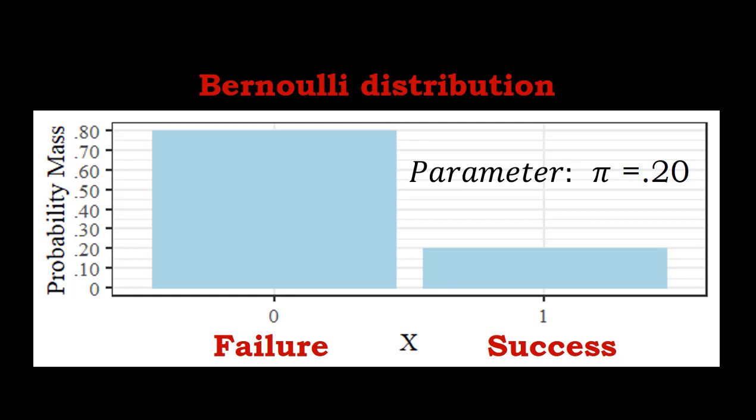In this section, I'm going to show 6 distributions, 3 discrete and 3 continuous. The first discrete distribution is the Bernoulli distribution. In the Bernoulli distribution, we have 2 possible values in the variable x, or the random variable x. One is 0 and the other is 1. Sometimes we call these 2 values failure for 0 and success for 1.